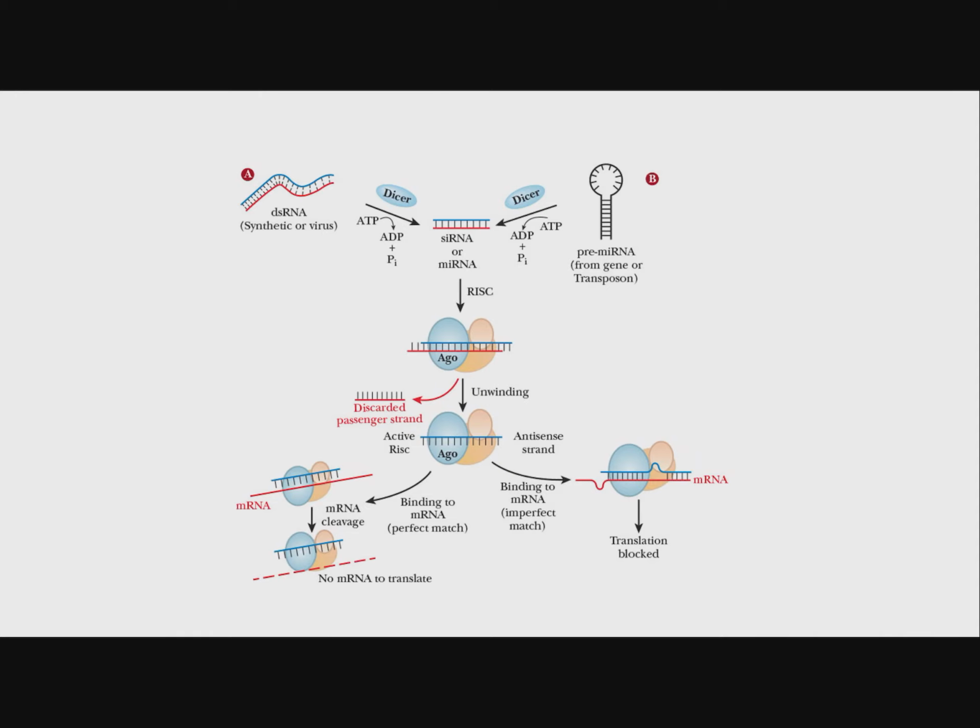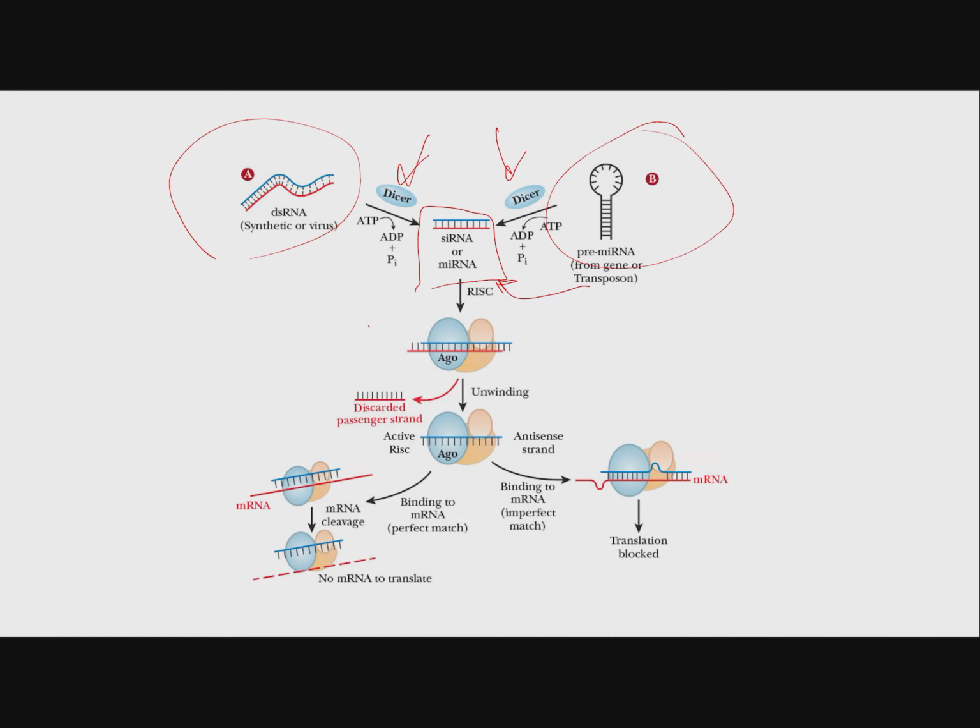All right, real quickly, let's talk about RNA interference. We have these proteins called dicers. What happens is we can get some DNA from a virus or some synthetic DNA, or it could be pre-microRNA that's been transcribed from a gene. And these go in and get diced up into the microRNA final form, or these small interfering RNAs that came from that virus.